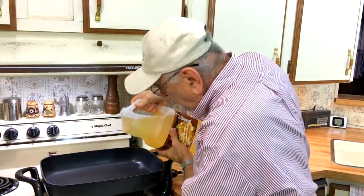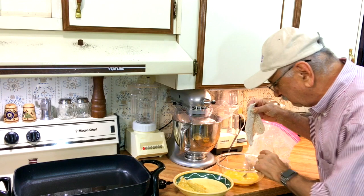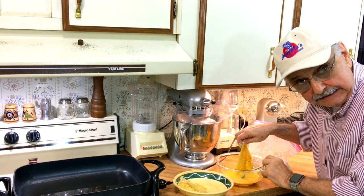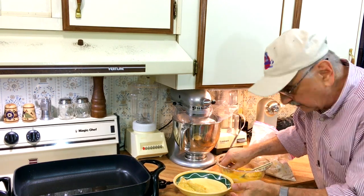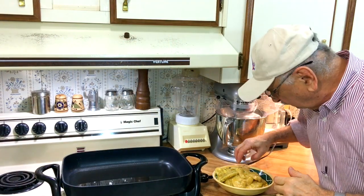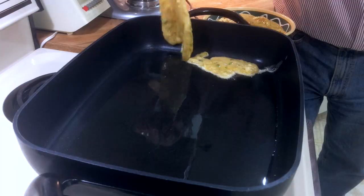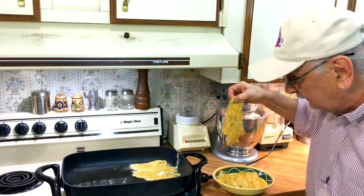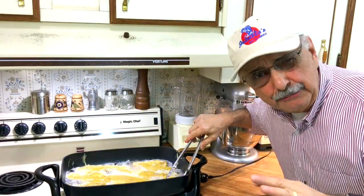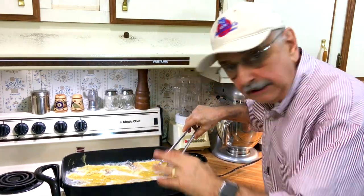I'm going to put at least a quarter cup of peanut oil in the skillet. The recipe is unclear — I have to run this through an egg wash and then fry it in the skillet, but do I go directly into the skillet or can I put it in a holding dish first so they all cook at once? Let's go to the holding dish. I'm going to start frying these up. I'm only going to saute these a minute and a half on each side. The directions are unclear.